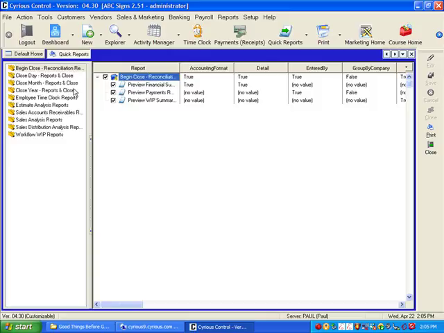Now this is the report groups that I was alluding to that are predefined, and each of these contain a series of one or more reports and one or more of what we refer to as actions. Now, specifically related to closing are the first four: begin close, close the day, close the month, and close the year. These are closeout related, and I'll come back and comment further on those in a second.